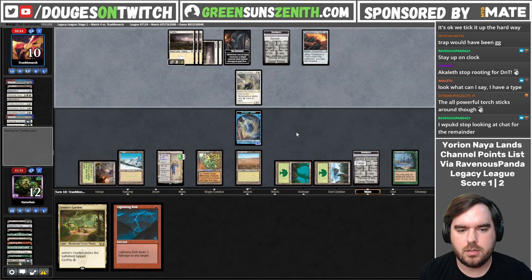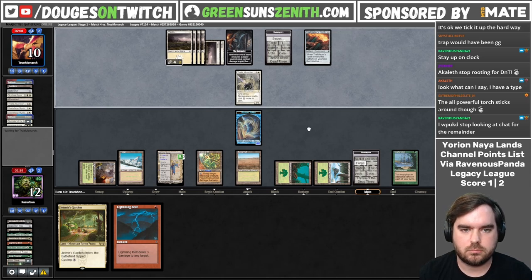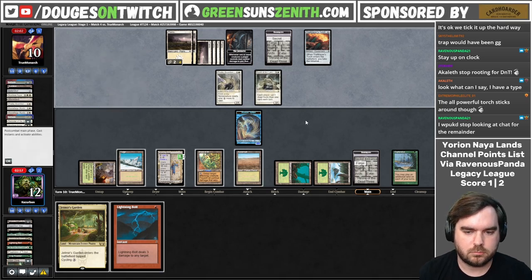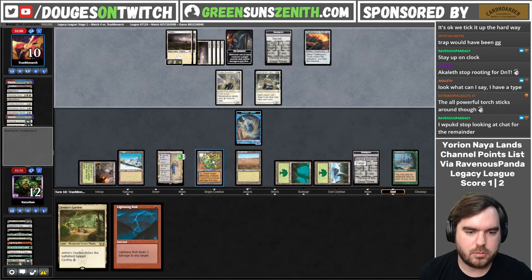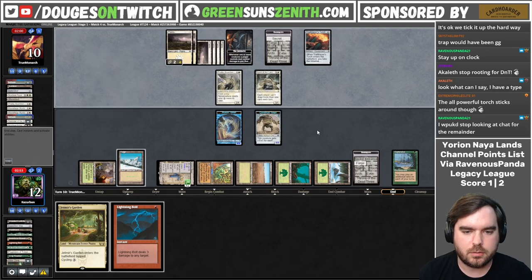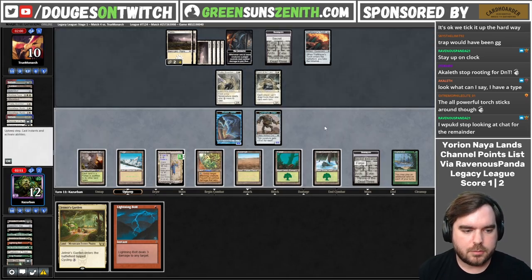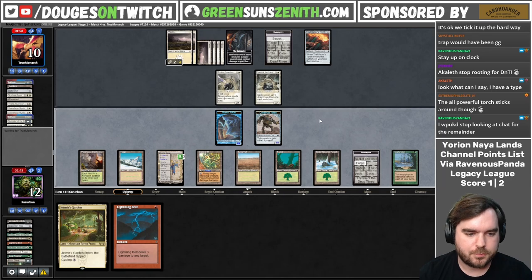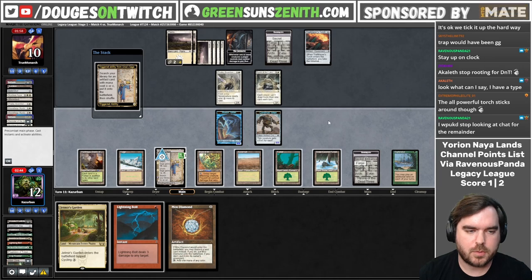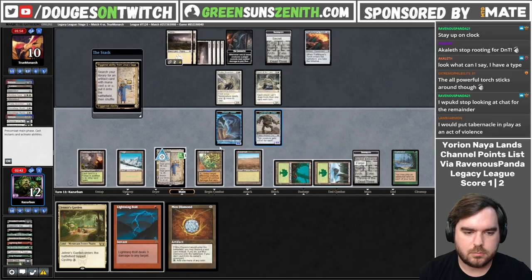Thalia's fine. Spirit's okay. All right, let's make our token. I could have bolted them if I really wanted to, but I think we're in a pretty good position either way. All right, upkeep. We'll draw. Don't want a Loam. Don't really care about the Loam. Okay. Let's make another dude.